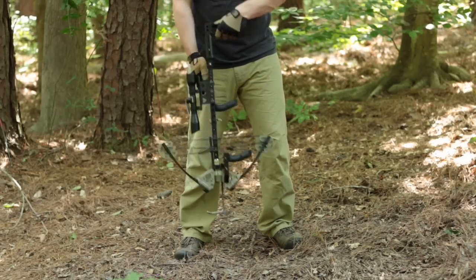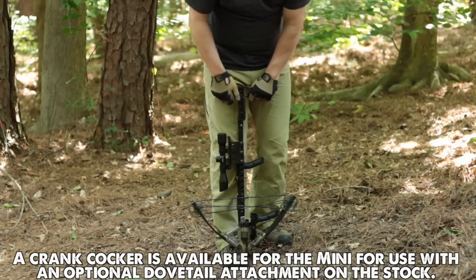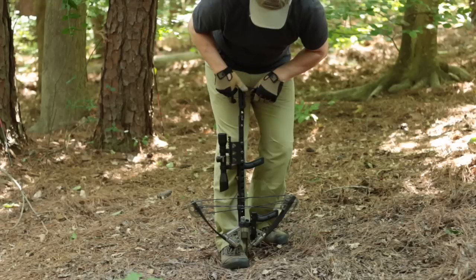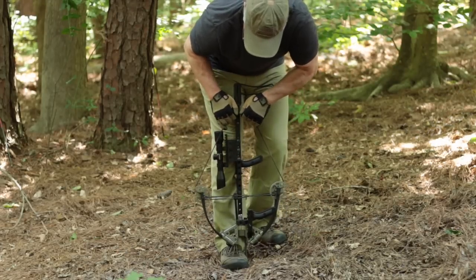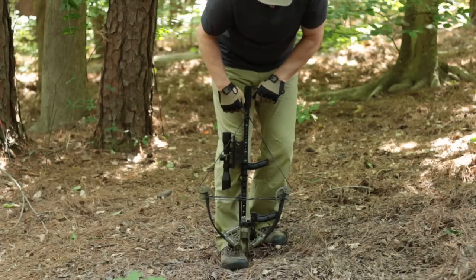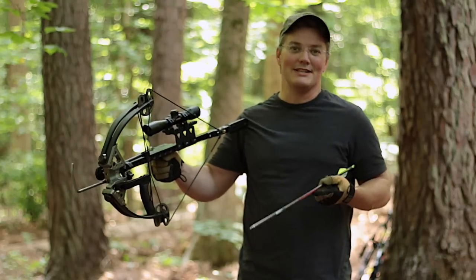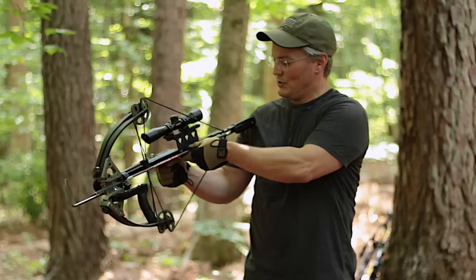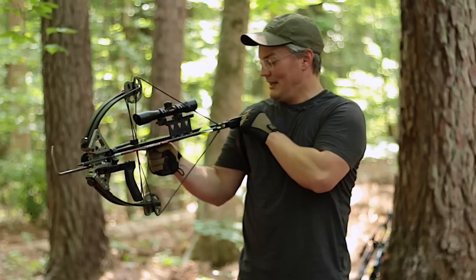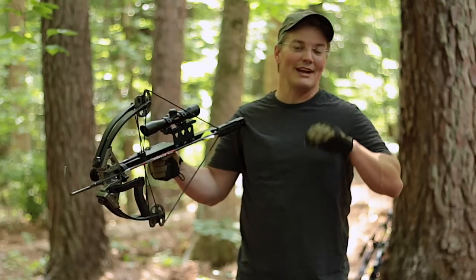Cocking the Mini with the 150-pound limbs can be a bit of a chore. It's helpful to wear gloves because the string can really bite into your hands after doing it for a while. First thing you need to do is pull the trigger to reset the latch, then put the safety into the safe position. Use both hands and crank it up, making sure that the D-loop gets on the latch. Then you're ready to load the arrow. Loading the arrow is pretty easy — pop it in the brushes from the side, use the back of the arrow to push the anti-dry fire lever out of the way, snap the nock on the serving, then close the cheek protector and you're ready to fire. It's actually really easy as long as you pay attention every step of the way.